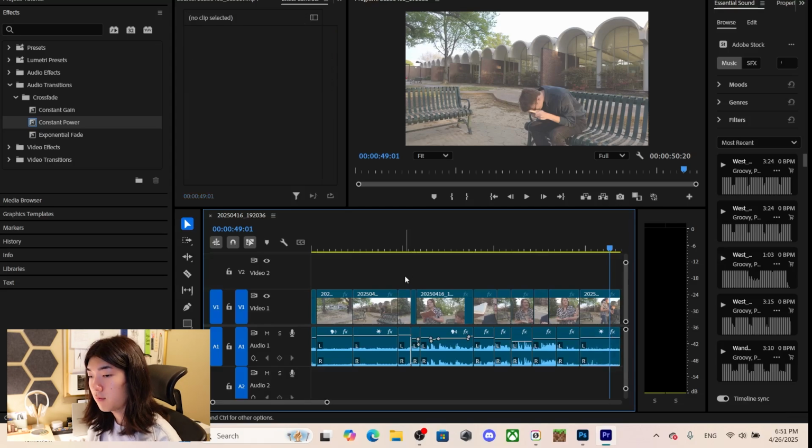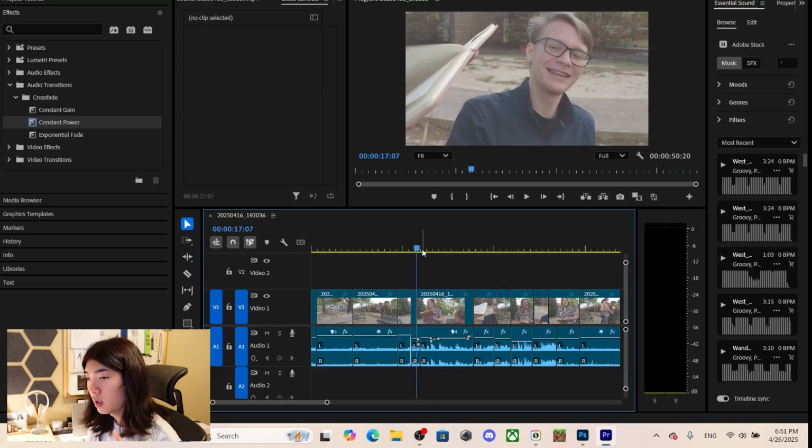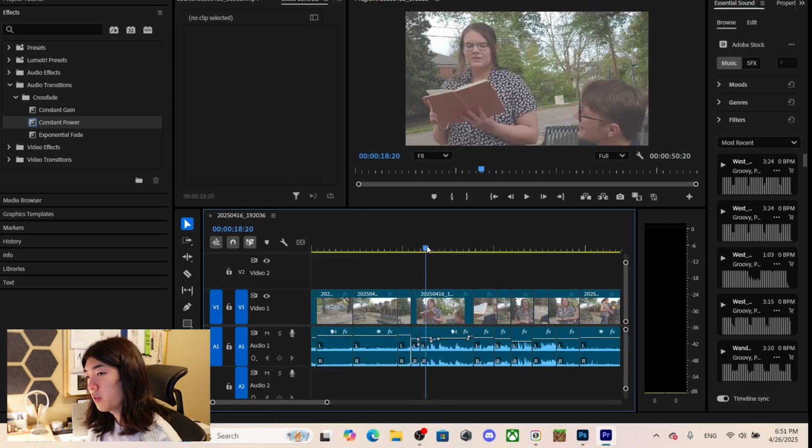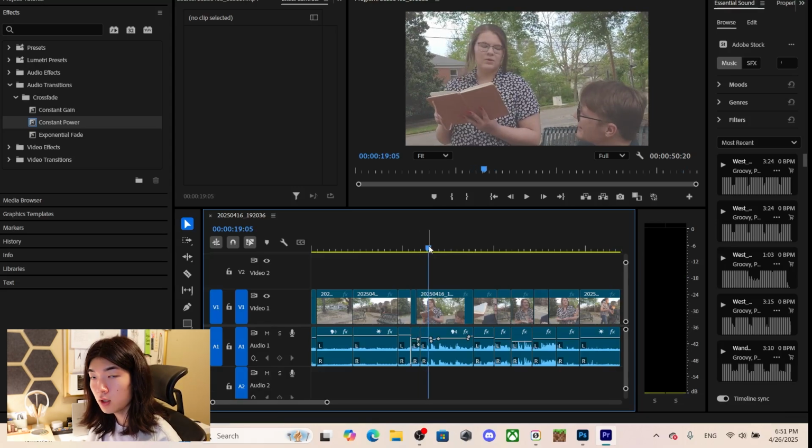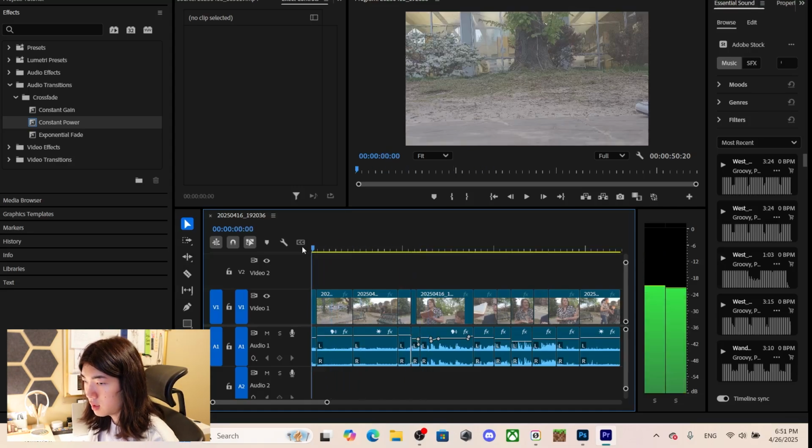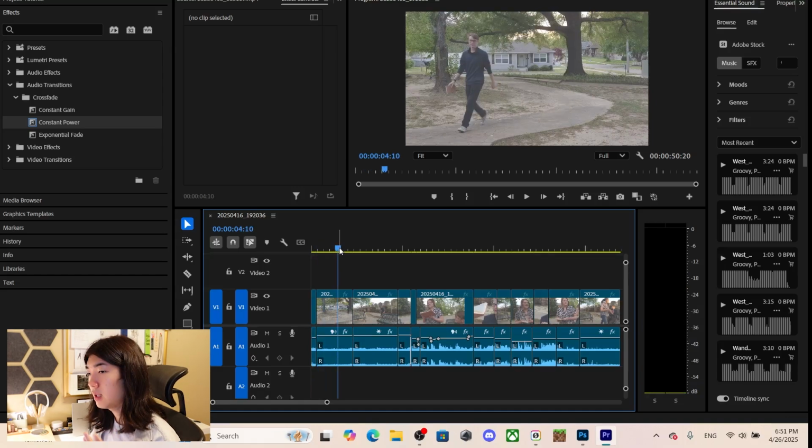So we have all of our video, we have all of our cuts, we have all of our audio. Now for the last thing, we want to make this look pretty. Right now the footage looks pretty bland. I shot in log, which makes everything look very not colorful. All the blacks look lighter, all the whites look darker. It's not very contrasty, it's very plain. That allows us to edit it a lot more flexibly.